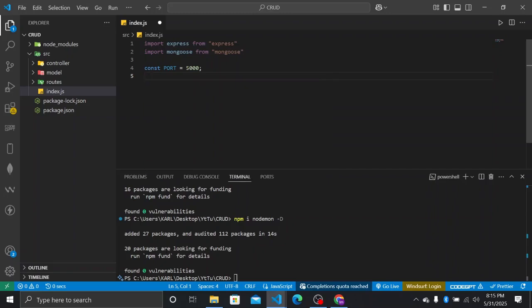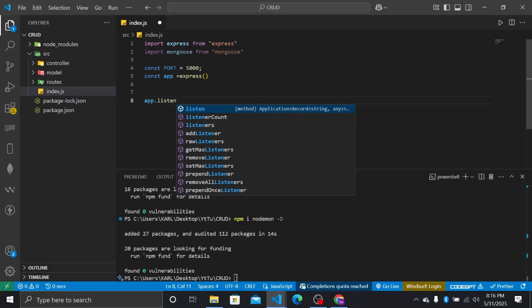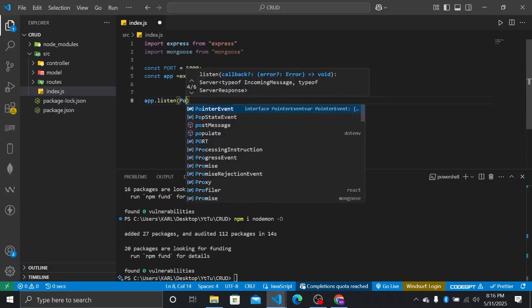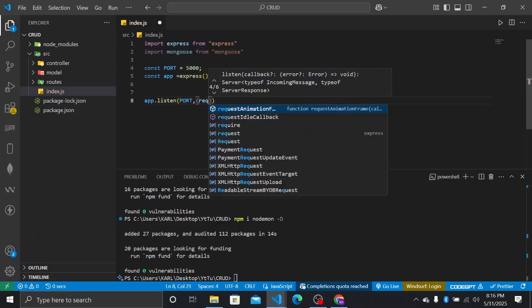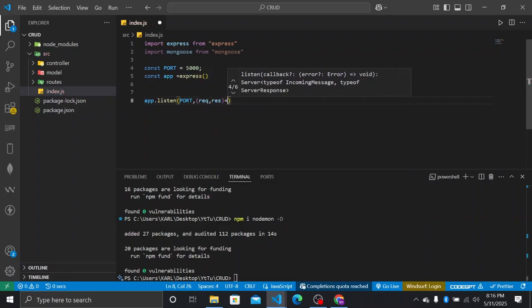Const app equals express. Then I'm going to say app.listen with port, then a callback with request and response, curly braces, and I'll explain everything.